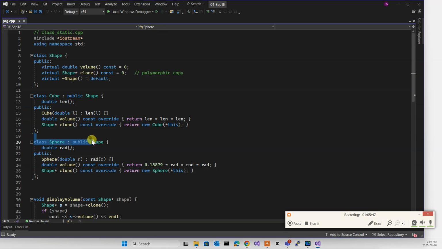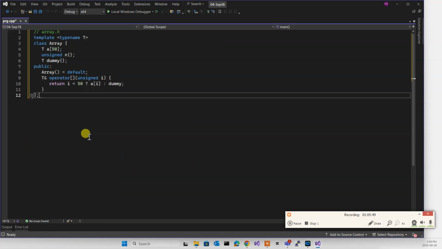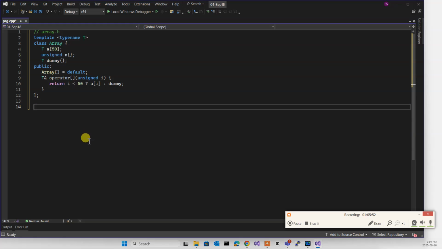A very simple example that is in the book is this. You create an array, and any part of the class that you want to change based on what the template is, you change that. For example, if I want to create an array of 50 things, I can say create a template T and create a class called array. Now that array will be an array of 50 T's. Whatever T is, if it's integer, it becomes 50 integers. If it's a double, it becomes 50 doubles.